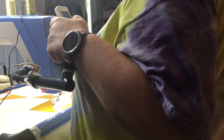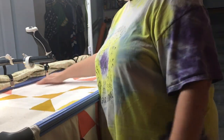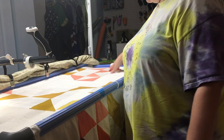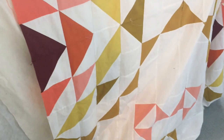And once I get as far as my machine will go, I just go off the edge, stop, needle up, draw out some thread, needle down, needle up, bring up my bobbin thread, and cut them all. Now my quilt is stabilized on this edge by the basting, this edge by the quilting, this edge by the clamps, and this edge by the clamps. So I know that I can go ahead and quilt in this area. So I'm going to go ahead and do that, and then I will show you how I shift it over to the left and continue.